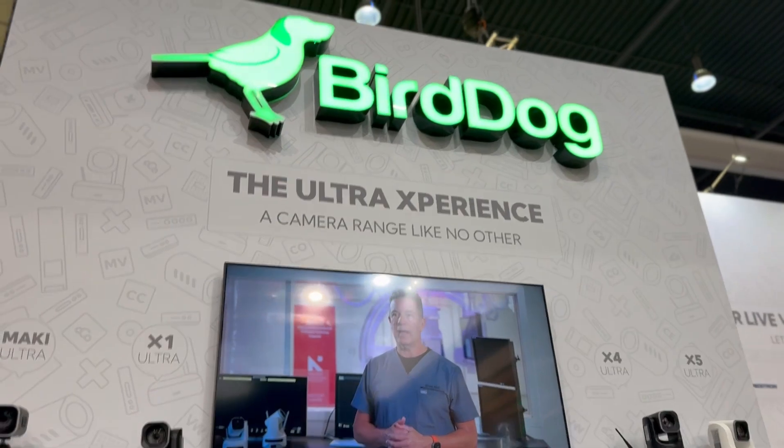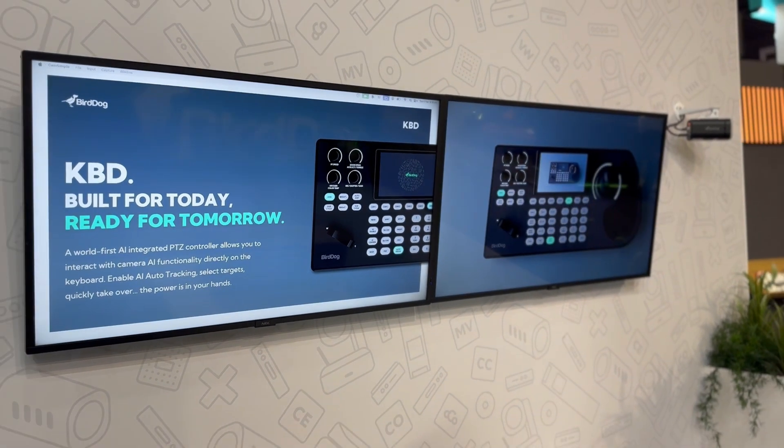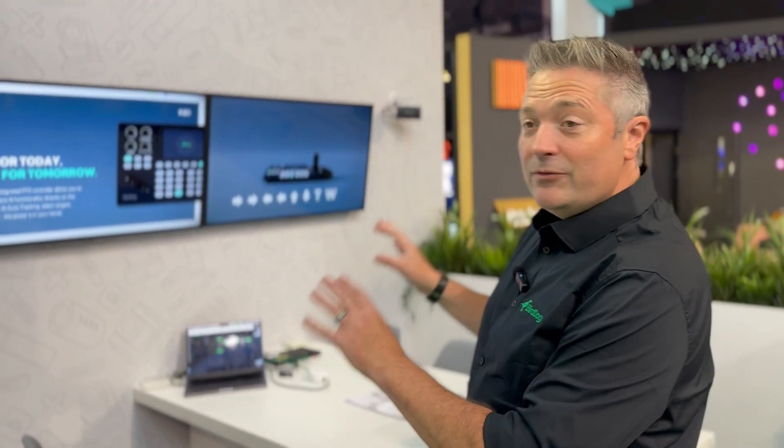The last thing I'll talk about today is our meeting room setup at the other end of the booth. Here we've got a couple of screens running what we call SDM. SDM is a technology where you can put a board directly into a commercial display — these displays here are NEC displays. We make an SDM board which converts these displays directly into an NDI source or an NDI receiver. We've also got a computer down the bottom here in a different form factor called OPS, running that same interface, which means you can embed NDI directly into any commercial display you like. It's all controllable, manageable, and easy to operate. BirdDog is really all about workflow solutions, and here at ISE we're proud to show the advancements we've made. Please come by at the show or check out our website for more information at birddog.tv.